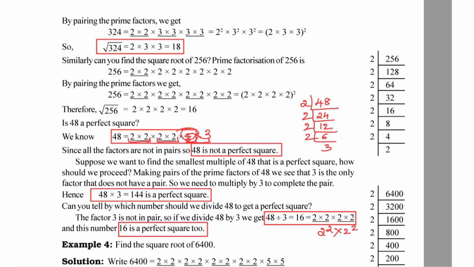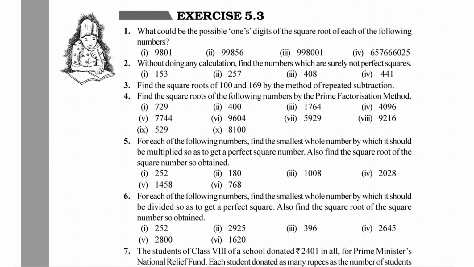So what you can do, if the given number is not a perfect square, do the prime factorization and find out which number is not having a pair. Either you have to multiply with the number or you have to divide it by the number. So this type of question might be asked in teacher's eligibility test, where you should find the square root of a given number, or they will give you a number, they will ask you to check whether it is a perfect square or not a perfect square.